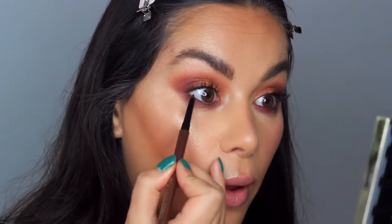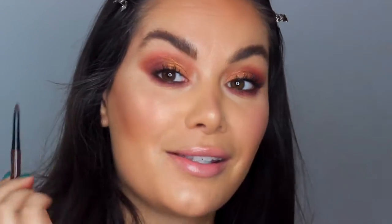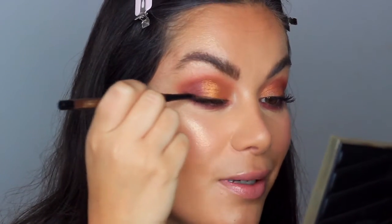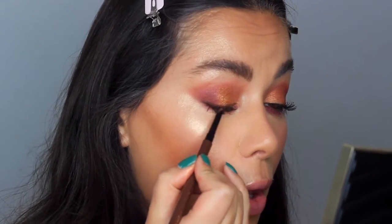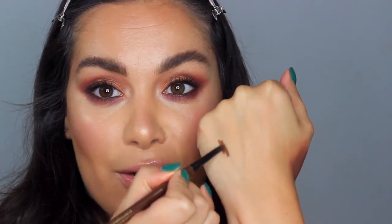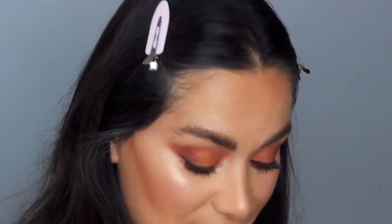I'm going in with this YSL Cold Liner — the Crush Liner Stylo Waterproof. I feel very bougie to have a YSL eyeliner. I swatched this on my hand in a live stream, washed my hands after, and was literally rubbing trying to get it off under water — did not come off. So this really does stay. It's in a gorgeous chocolate brown shade which I love for eyeliner. If you're looking for a dupe, I'd go for the Lord & Berry eyeliners. But if those are too creamy and you want something that truly won't budge, this sets down but feels creamy. It's retractable — love a retractable liner.